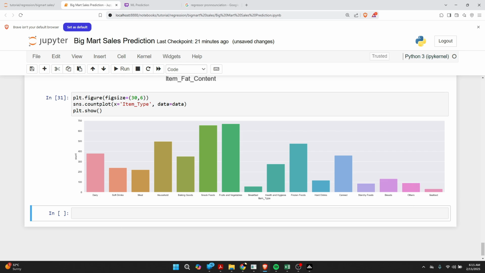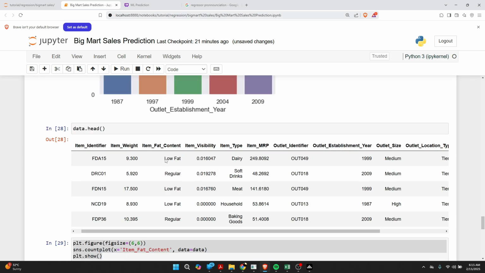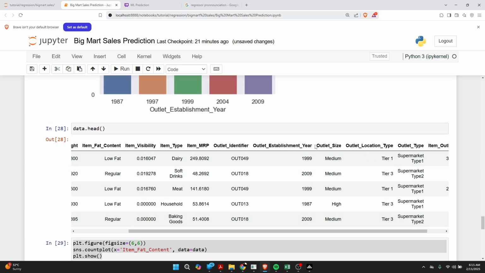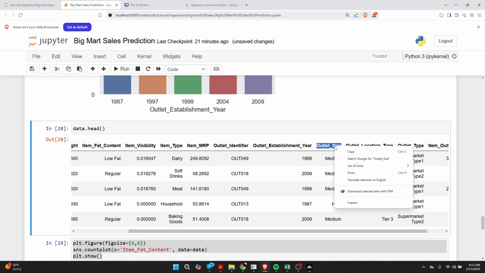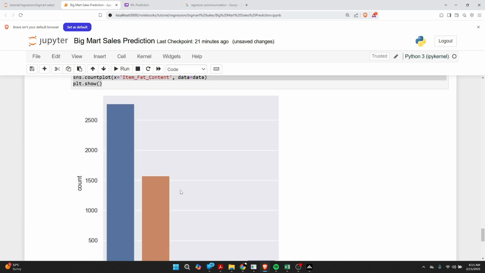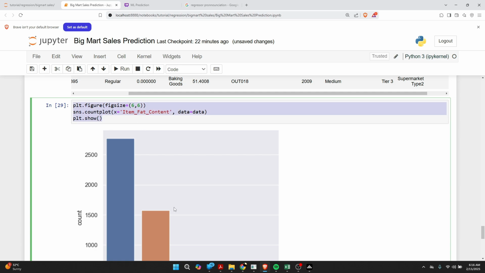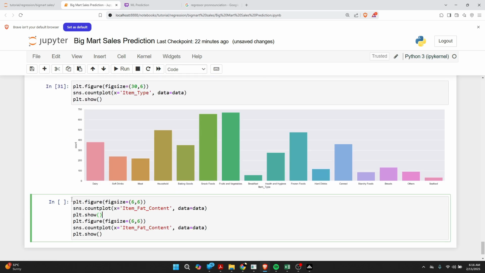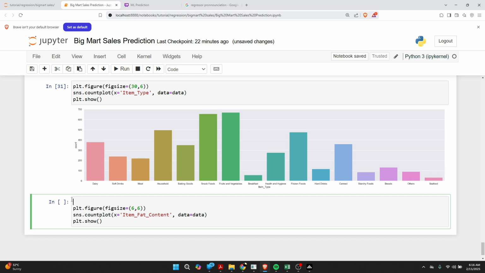After that, we can simply check the outlet size. So copy this up, paste over here, and replace this one.